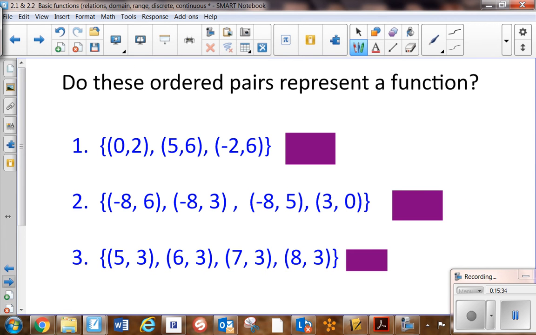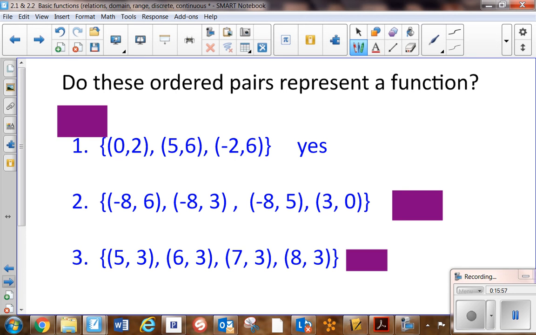Okay, what if you see a list of ordered pairs and you want to know if it's a function or not? Well, let's look at all the x's. Are any of the x's repeated? So yes, it's a function. Woo! You got a little carried away there. Come on. Okay. How about the second one?